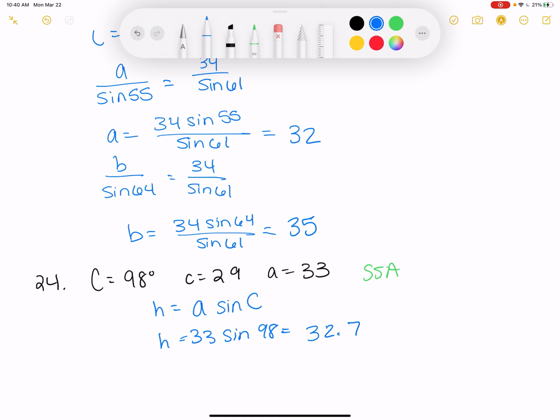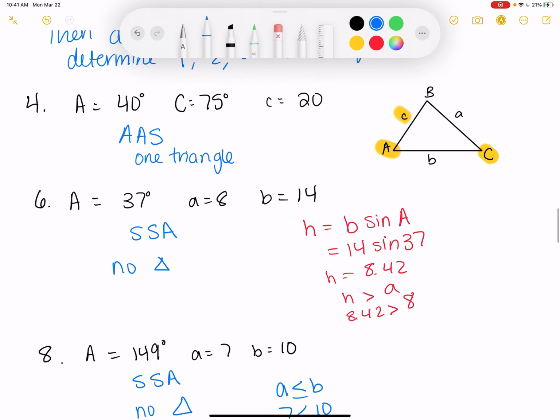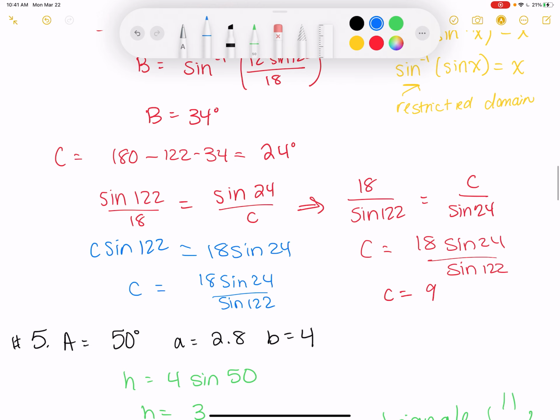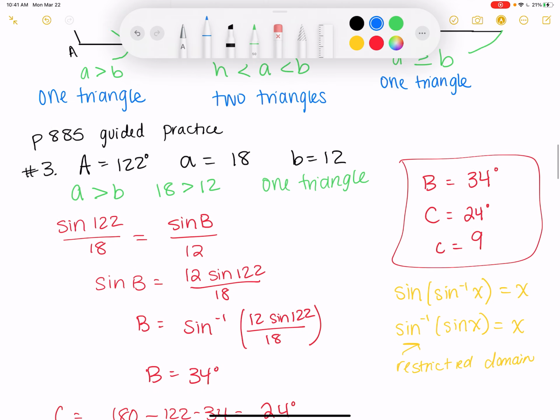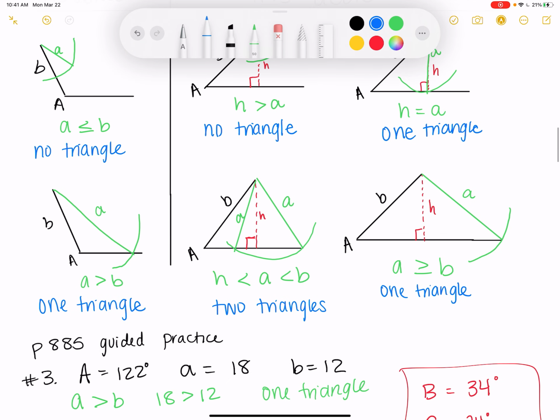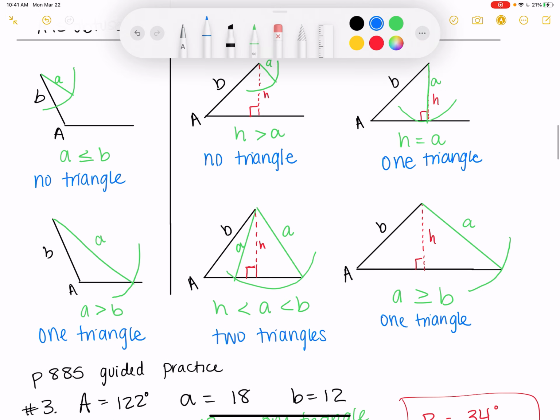It is less than A, but greater than C. The thing we have to remember though is that C in our problem is A in our original formula. So for our problem, it's greater than A. We have, I don't remember what our H is. What is our H? 32.7. And what is our C? 29.